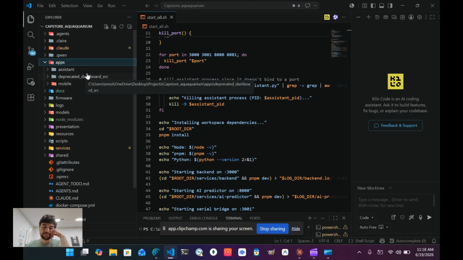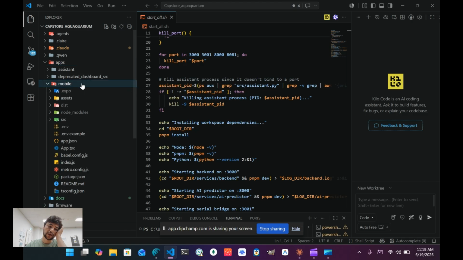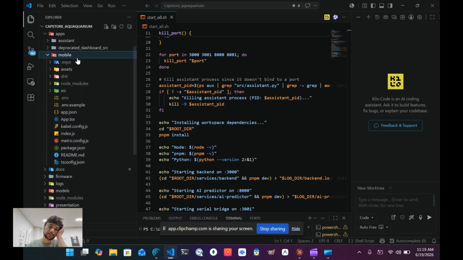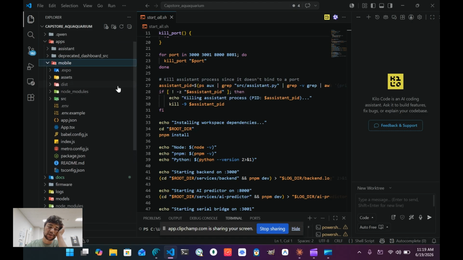This is the dashboard website. It's just a website, only a little bit of work, but if you want, you may extend it and continue the work. But the main thing is here. The main thing is the mobile app. You work here if you are developing the mobile app and also the AI agent.